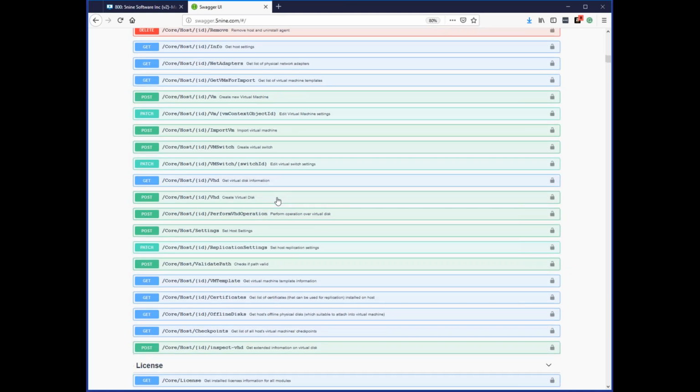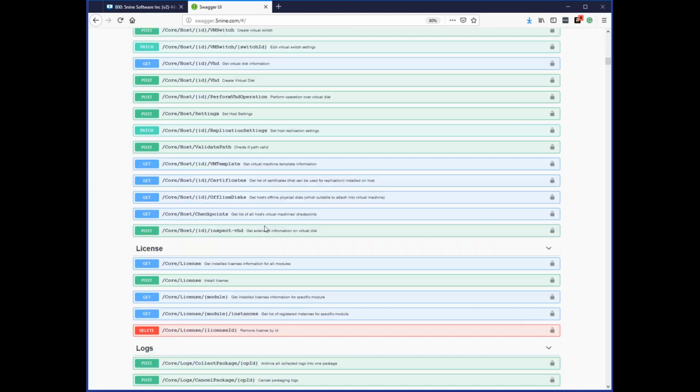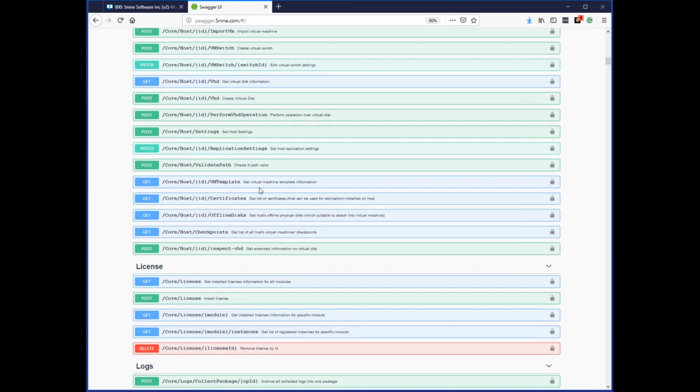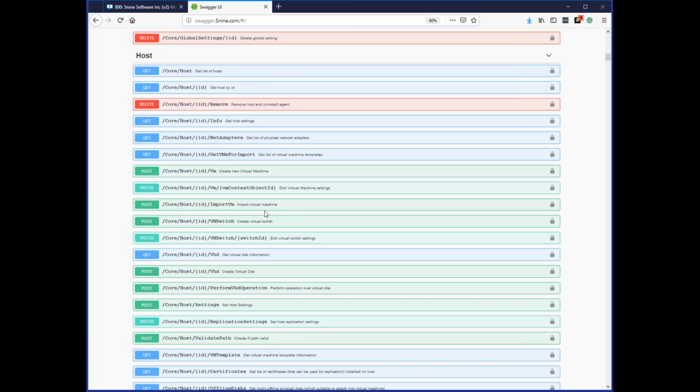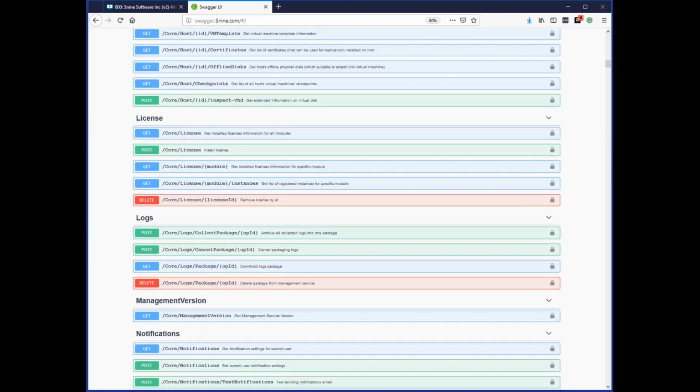You can actually create your own control panel if you wanted to at this point. Maybe a client you're dealing with today has a unique need where they need a system to import virtual machines and export them. You can create a simple application for them to do that. You can inspect the virtual machines. Here are the templates. You can look at all the template information. So it's fully featured on the host side and on the VM side.